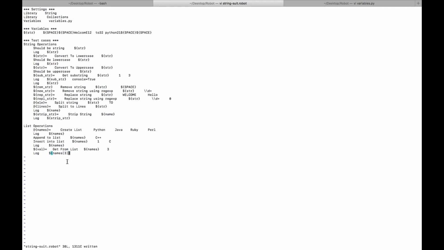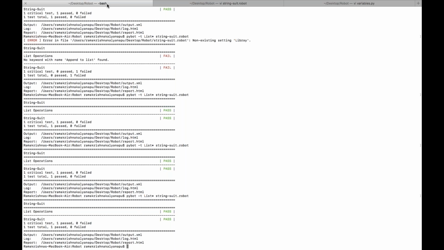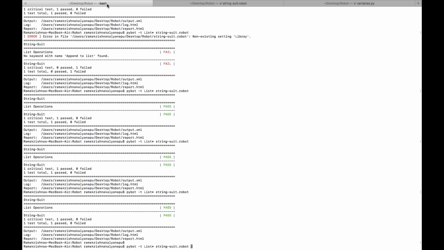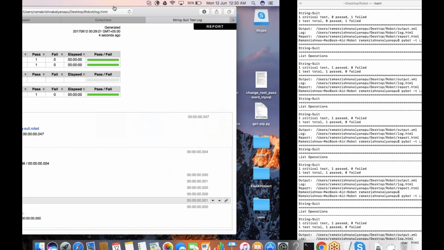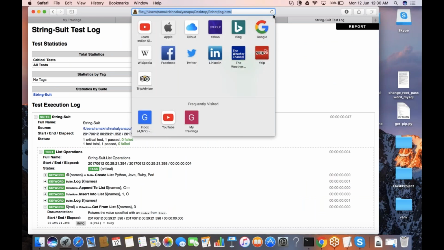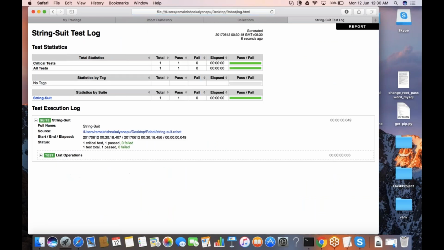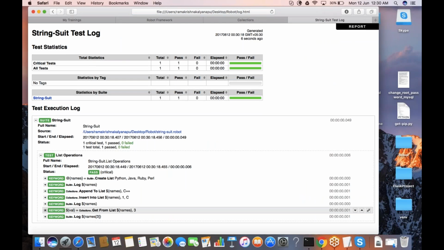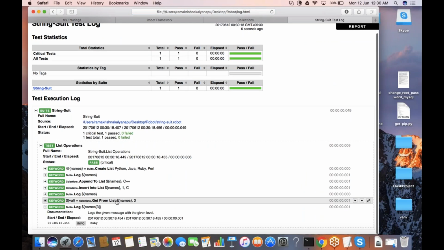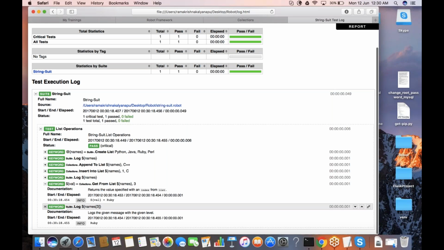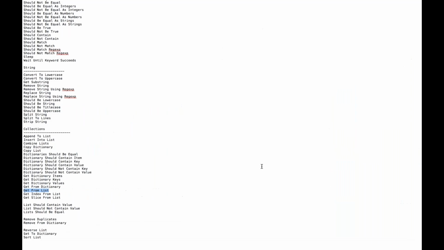Okay, so this will also return the third index. See? There are two ways. Like this also you can get the particular index value.